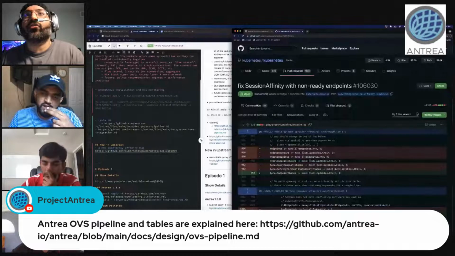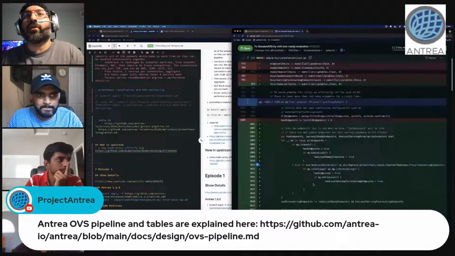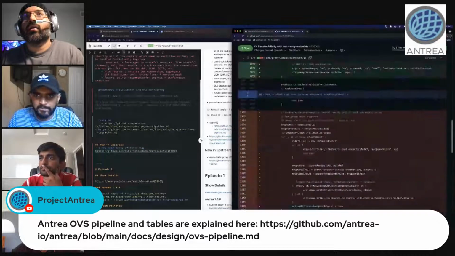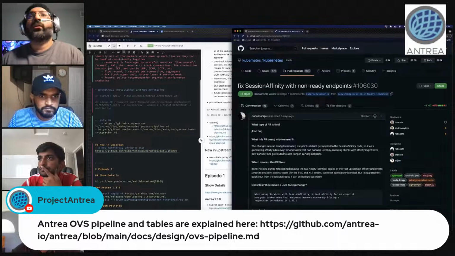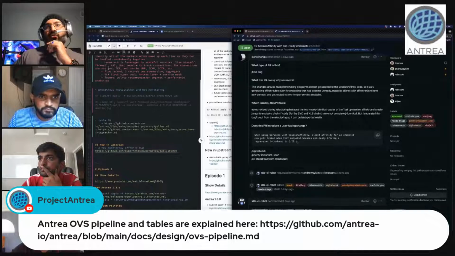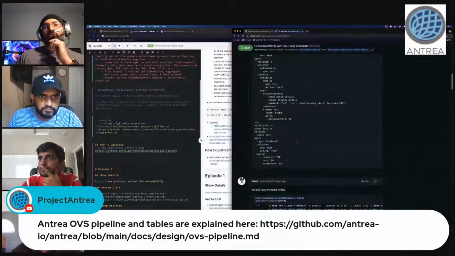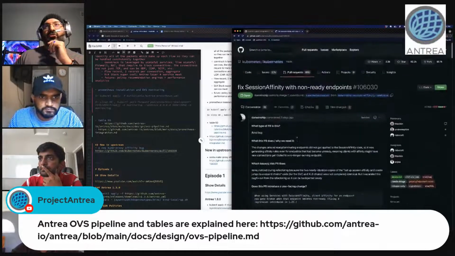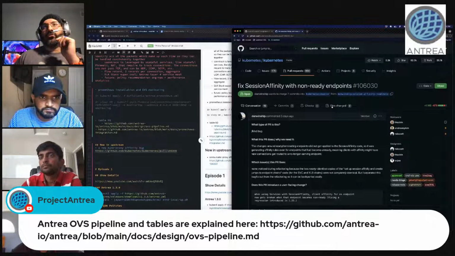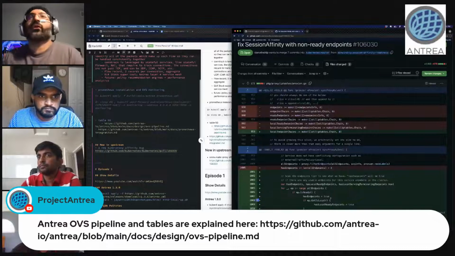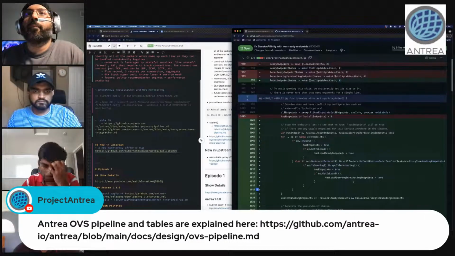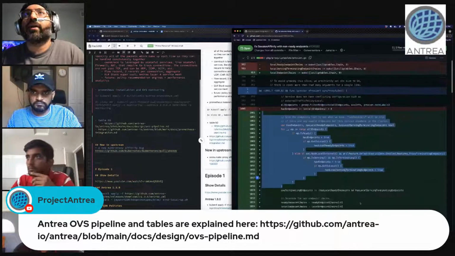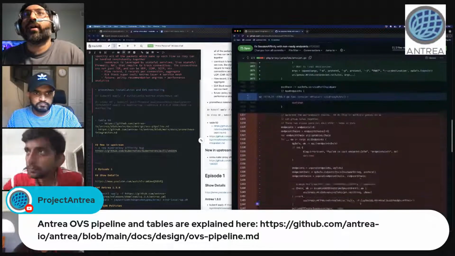So this is an interesting bug that was just filed around session affinity. So if you look here, I think there's an issue. I don't know if this issue is described somewhere or not, but there was a problem where in the code somewhere, session affinity isn't honored for endpoints that are not ready yet. So I think what Dan Winship's doing here is he's added something to check for non-ready endpoints and making sure that those endpoints that are not ready yet also have the session affinity in them.